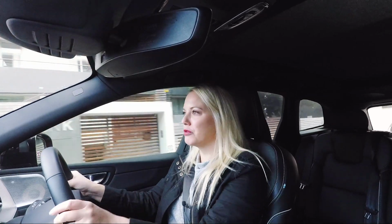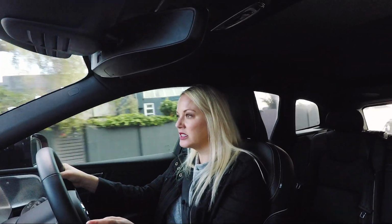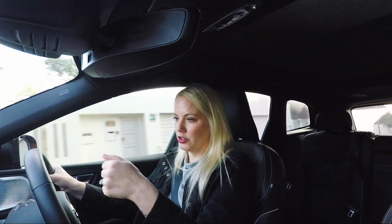Okay, so you download an app onto your phone, and then it lets you do things like unlock and lock your car remotely. You can cool and heat your car before you get into it. Again, always a winner in summer, especially when it's death hot. And another cool feature is you can check your fuel level from wherever you are. So if you're sitting at home or at your desk at the office and you're thinking, oh hell, do I have enough petrol? Then you just check it on your phone.